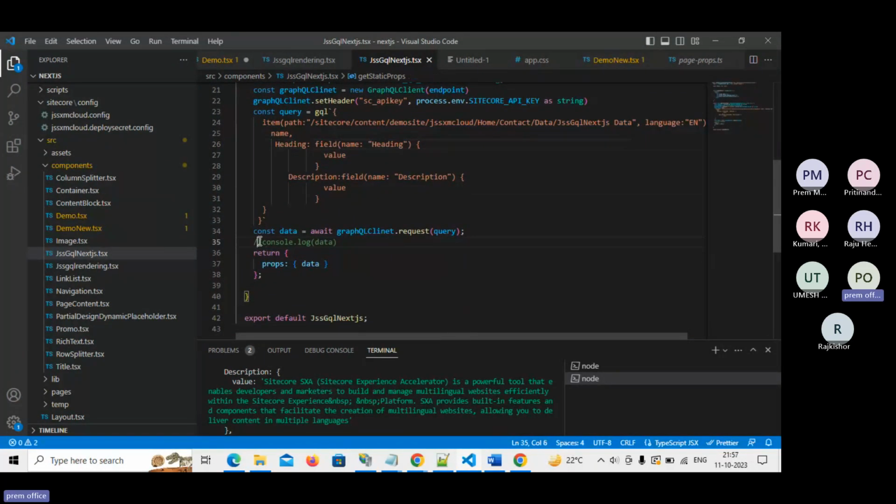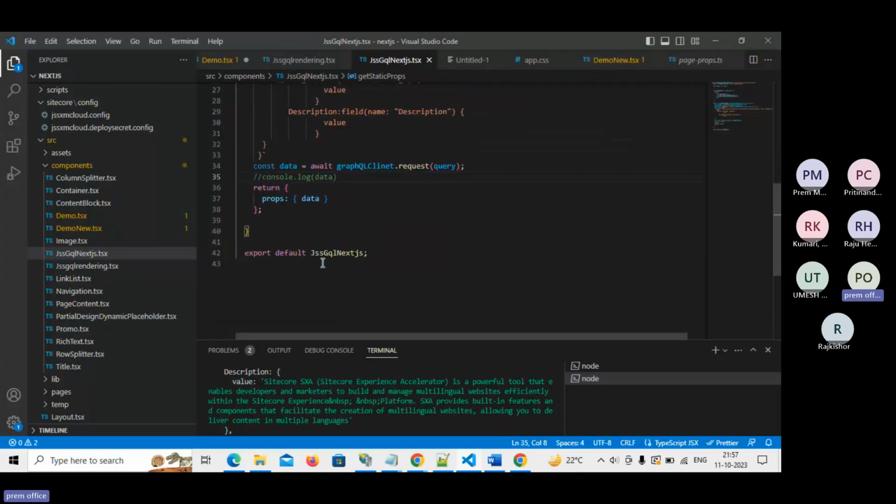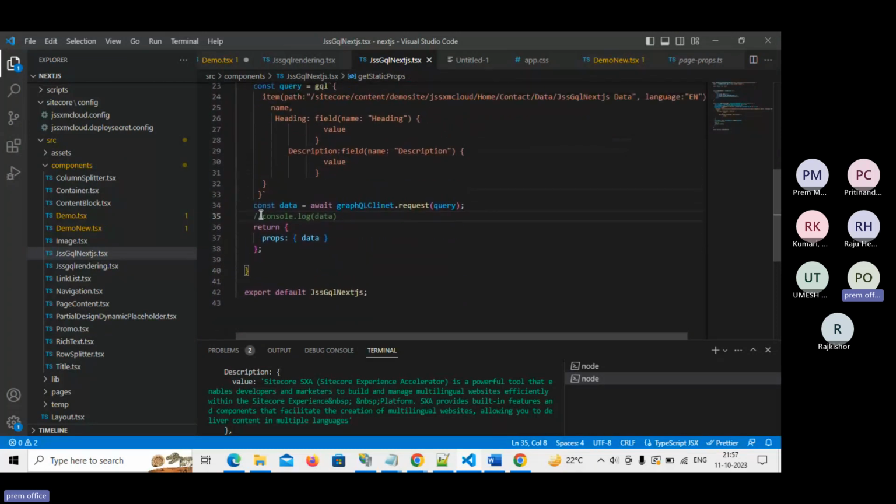We can console it and see. Anything you are not able to get, you can just console it, and it will show the result in the console.